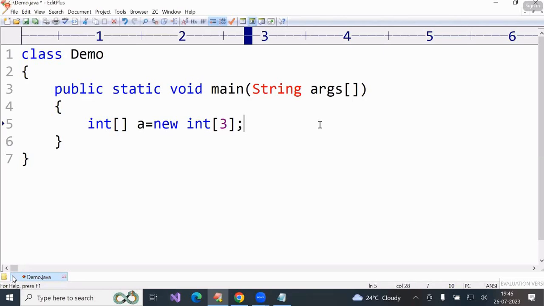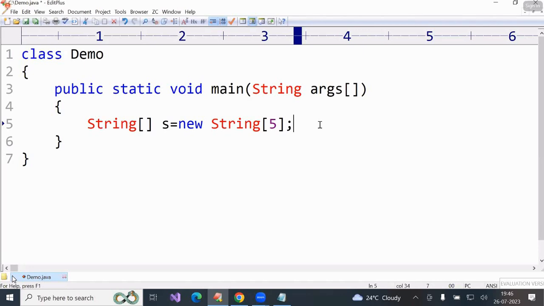So if I write String s equal to new String of 5, how many objects are created? One, the array object, not a string object. An array object is created: integer array, string array, float array, employee array.